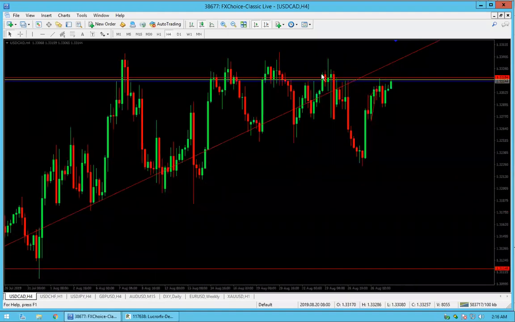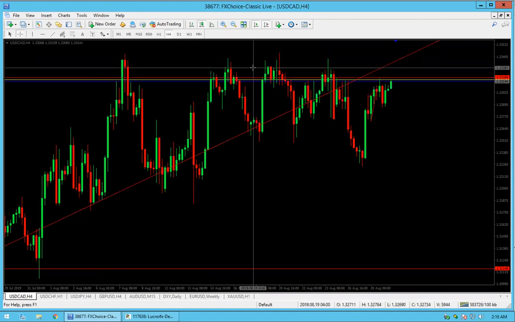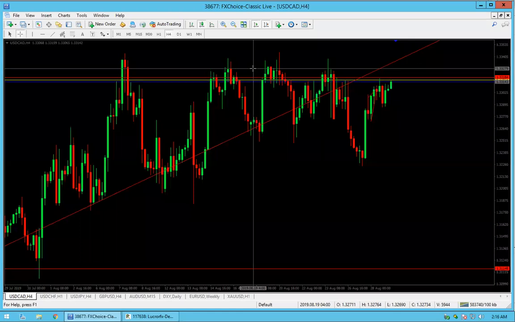I know I have this support resistance level right in here, but it's not necessarily just a line in the market. I like to say it's more of a zone. You can see that zone is from this support resistance level up to about here. It's a zone where there have been reversals. It has been a significant level in the market where it has failed to break through, whether above it or below it.